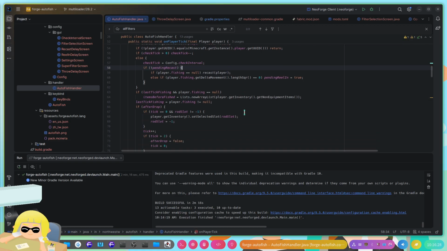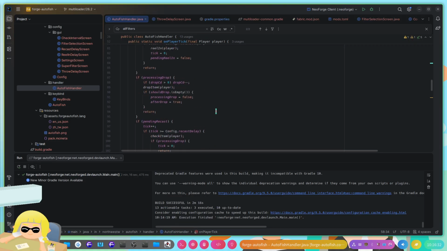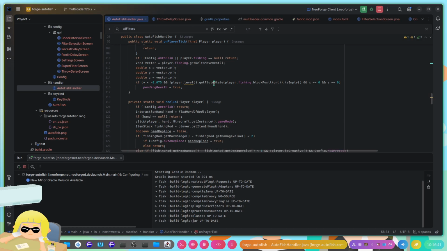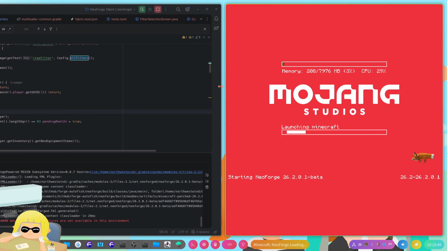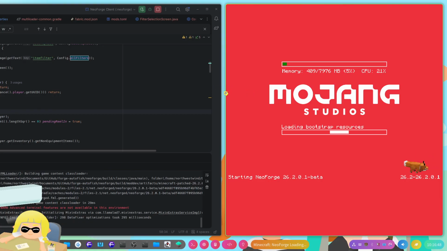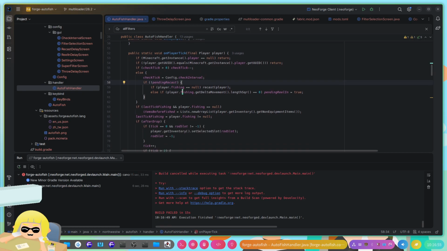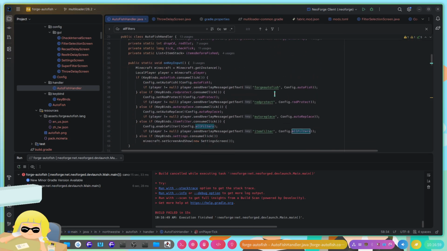Last tick fishing. Maybe it's as simple as turning up the check delay. Oh no, check info is for checking if the fishing rod is casted. No, that's not what I want. That's not the one I'm looking for.